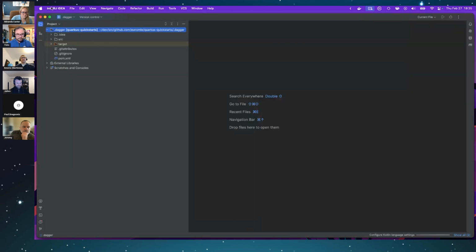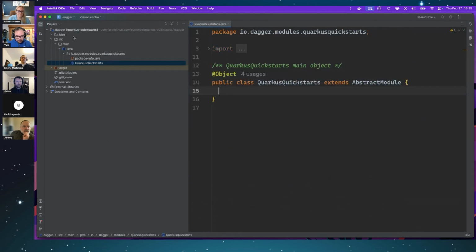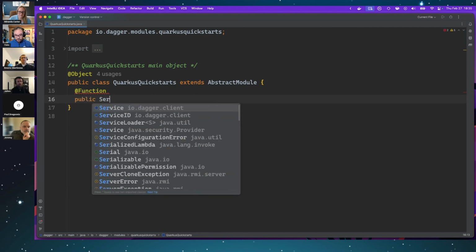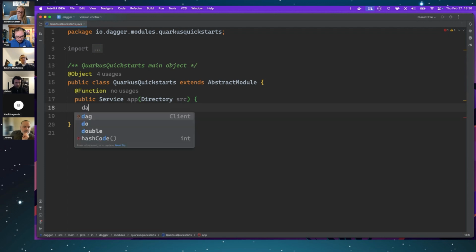Let me just go to that. Okay, so at the beginning, the same thing. The way the quick start is done is, the repository from Quarkus has a lot of examples. So what we want is just to specify the one we want to build and just build it. So the function will just return a service as before. I will just call that app. This time I'm not putting any annotation, I just want to know the directory. And we'll do something different.